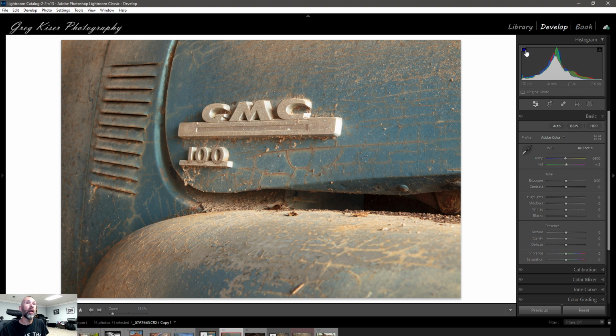We're looking at the histogram here. What is clipped down in the darks is here where it's supposed to be black. It's here in these vents that's supposed to be black. There's really nothing clipped except right there on the edges. You see the red right there on the edge of the emblem, and that's just that specular highlight. Don't have a problem with that. So I got this exposed pretty much exactly the way I needed to.